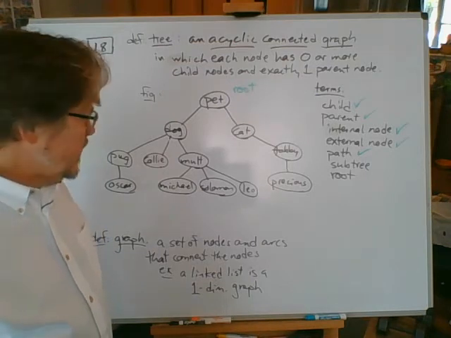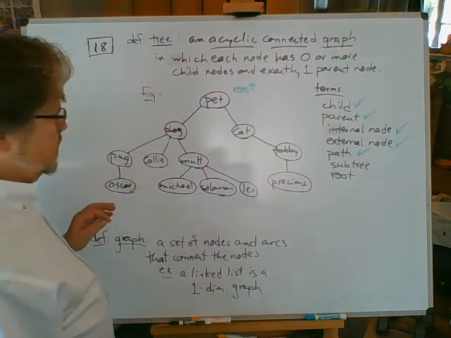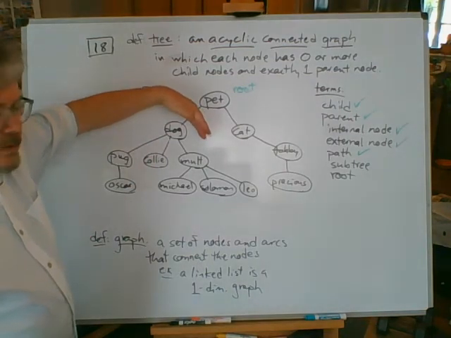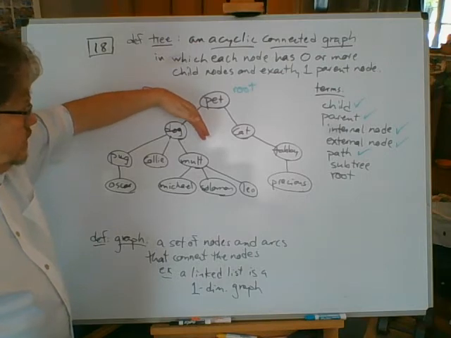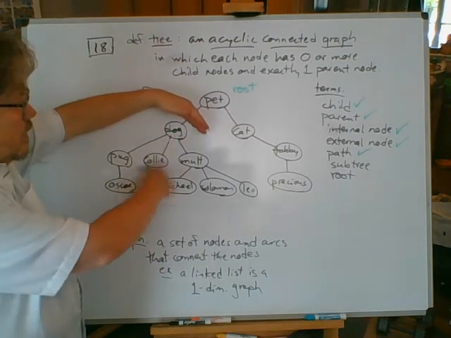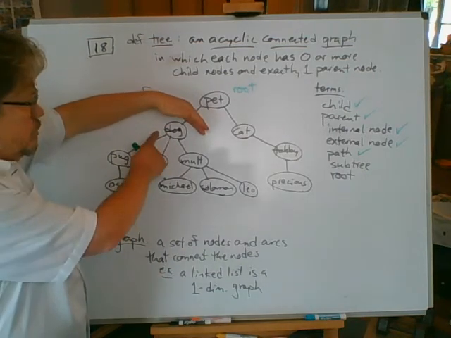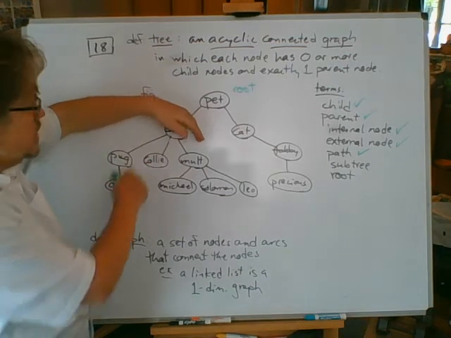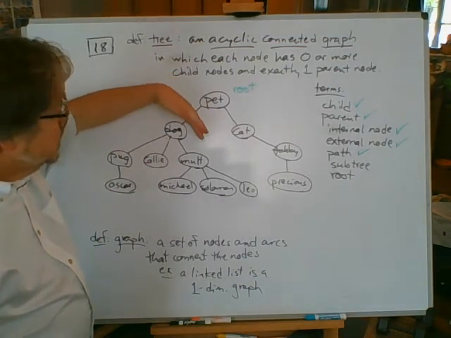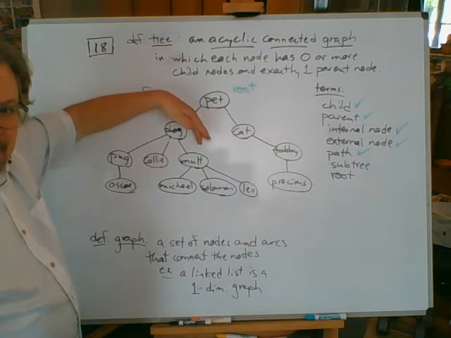Subtree is kind of a weird idea. Let me pick an interesting node here. Dog is an interesting node. Of course it is. The subtree, here's how we would describe it. It's if we cut this right here, this arc that connects dog to the rest of the tree on the other side, and only focus on dog and all of its descendants, all the generations beneath it. This is called the subtree rooted at dog. You might say, well, dog's not the root, pet's the root. And you would be right. The root of the subtree here is dog.